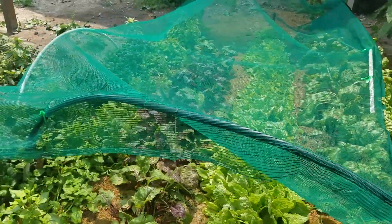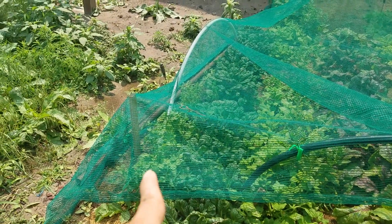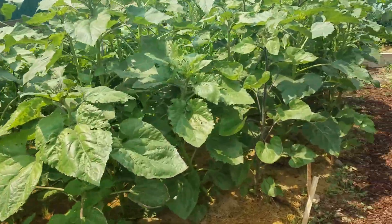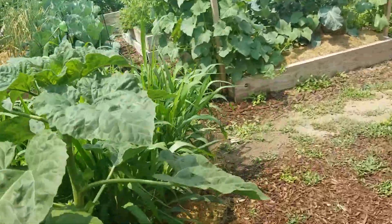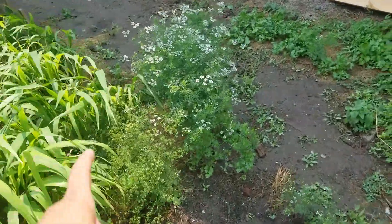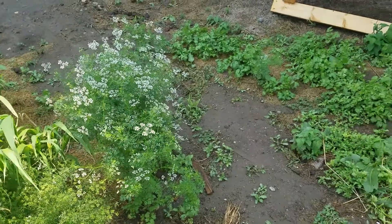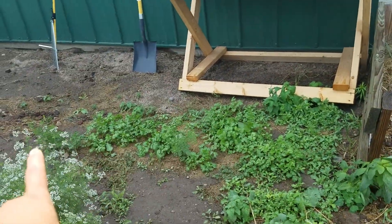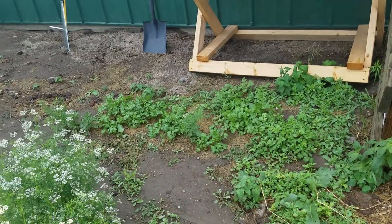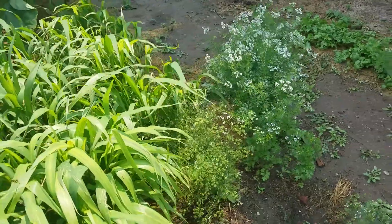Lettuce — two different styles. Beets. A vining spinach. A Chinese spinach. And a spicy lettuce that nobody likes — it is very spicy but has a better taste to it. And of course, cilantro. Because I was late on everything and the chickens got out and dug up all my seeds, by the time seeds sprouted on their own it was too hot, so they bolted automatically. I did lay some slow-bolt cilantro down, but we'll see if I get any. I definitely won't have nearly as much seed as I did last year — that is going to be a bummer.